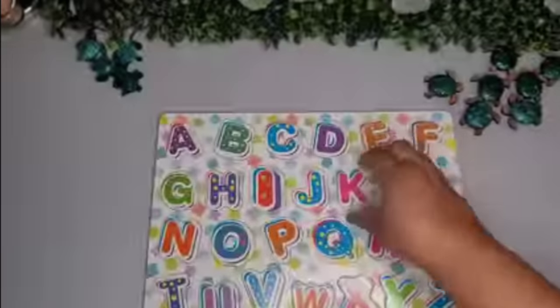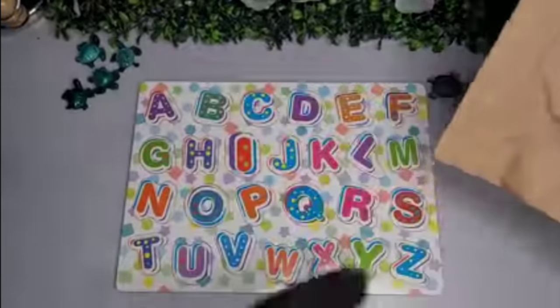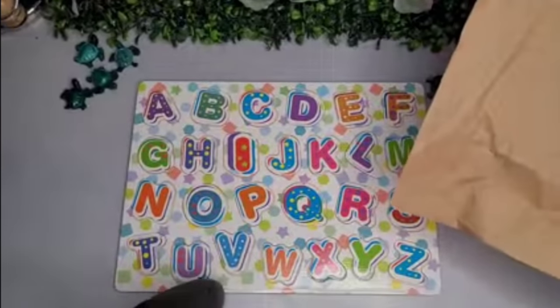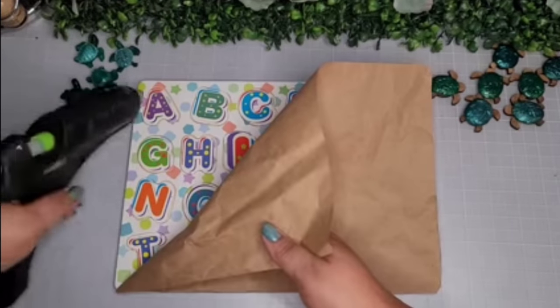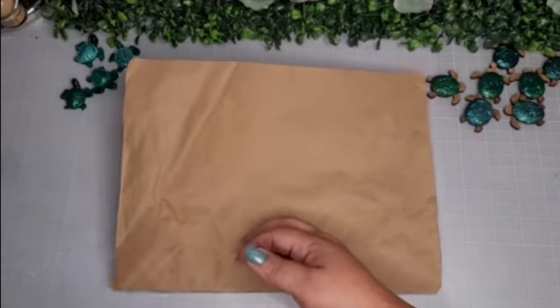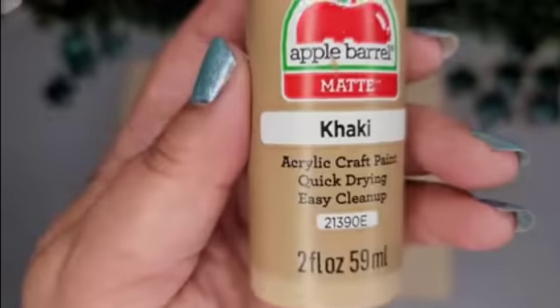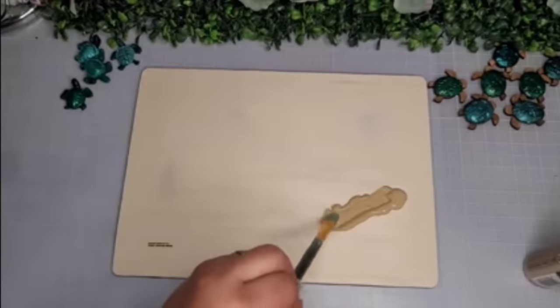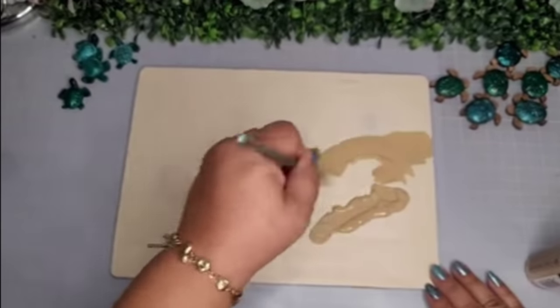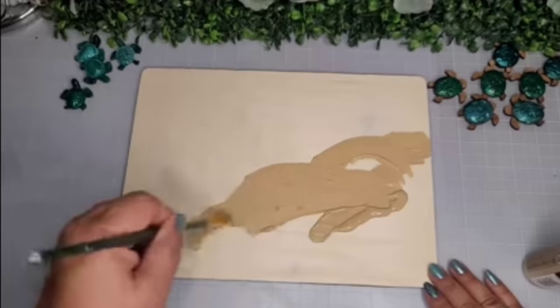Begin with one of these wood puzzles from the Dollar Tree, and I'm going to adhere all these letters to their base, and I'm going to cover up the back with some craft paper, and I'm just going to adhere with a little bit of hot glue, and I do this all the way around, and then I flip this over, and now I'm going to go in with some of the Apple Barrel paint in the color khaki, and I'm just going to paint the beach, the sand. So this will be the sand to the beach.